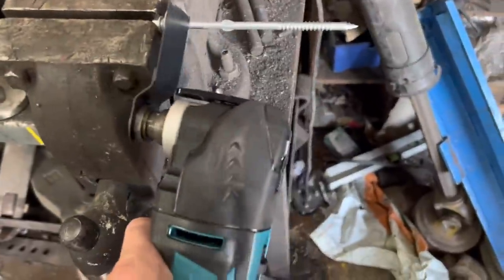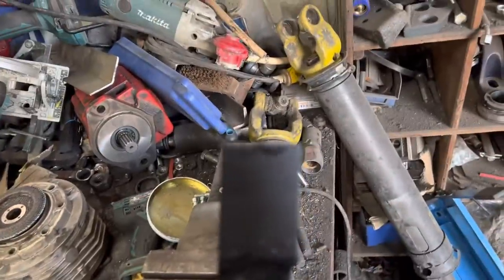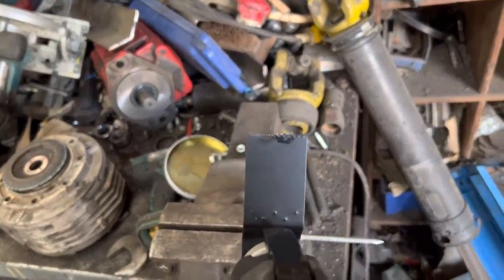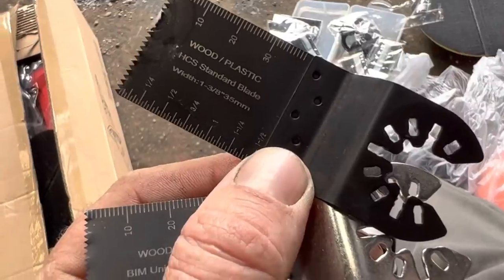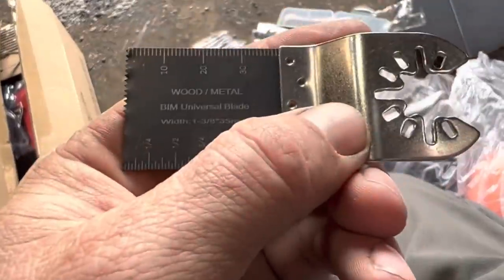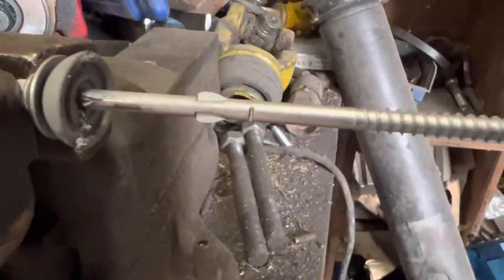The screws are ridiculously hard and I thought this might have cut it but it's not - it's just blunted the end, just took the teeth off. A bit of a shame. That one says it's made for wood and plastic, but this one says wood and metal - so we'll try that one. Just tried it on that there and it's cutting through it, so I don't want to blunt it until I'm on the roof, but that's far better.